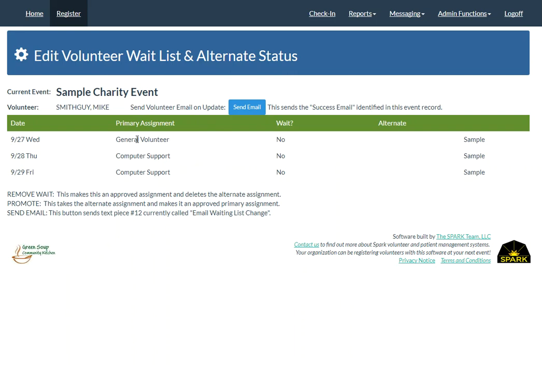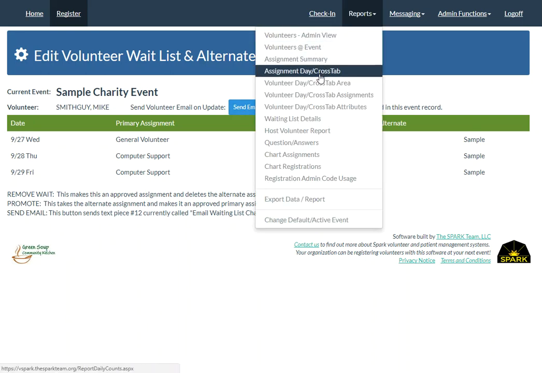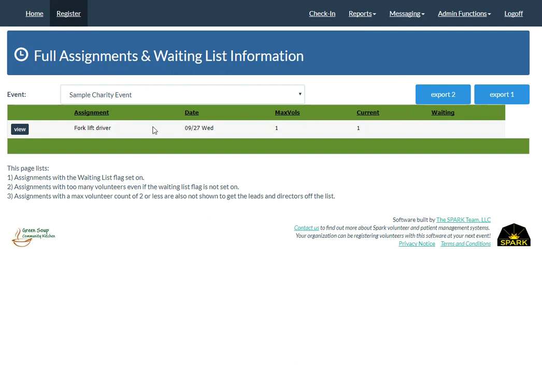Now their primary assignment is general volunteer, and then you could send that volunteer an email notifying them of what their current schedule is if you wanted to go through and do this with 3 or 4 or 100 of your volunteers. All right. So now if you look at the waiting list report, you'll see that there is no one waiting because we promoted that person off of it.